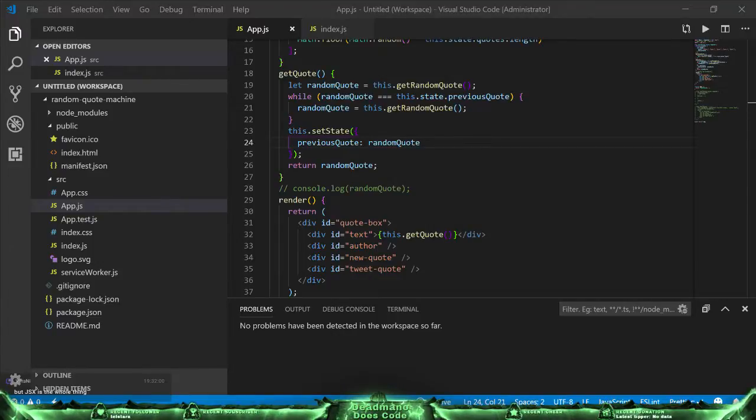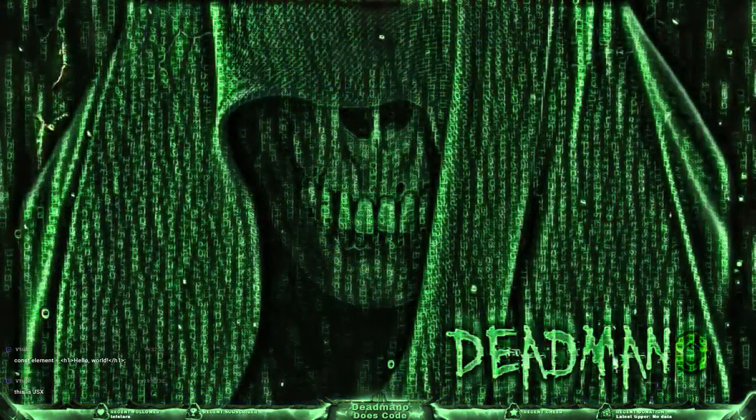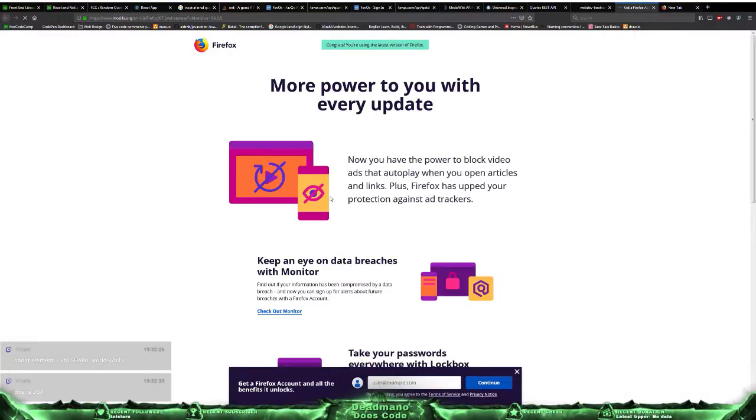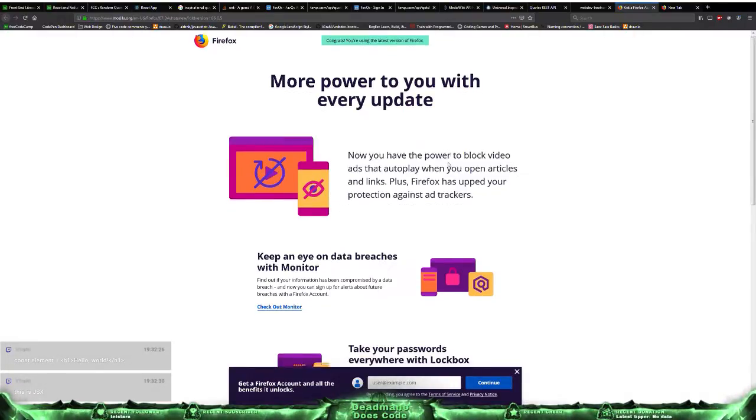Rename this to portable. Okay, that's JSX. Is that the only JSX? Look, look, look! Look what's happening!